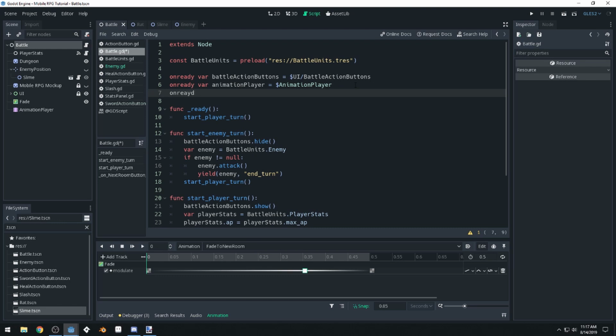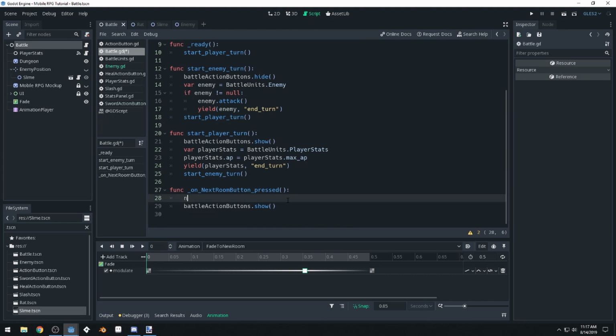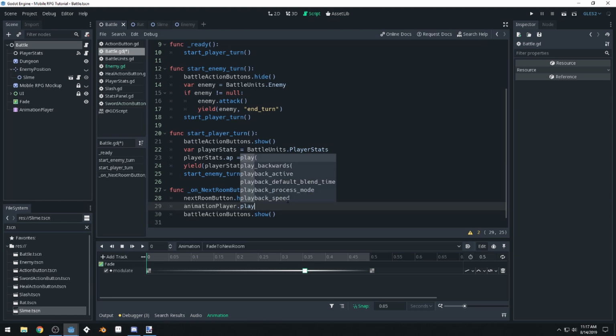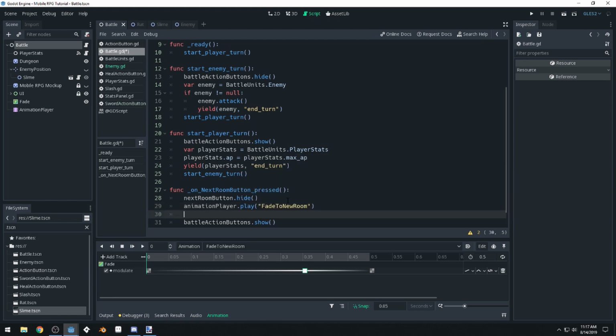On ready var next room button. Okay. So then we'll say next room button dot hide. And we'll say animation player dot play fade to new room.